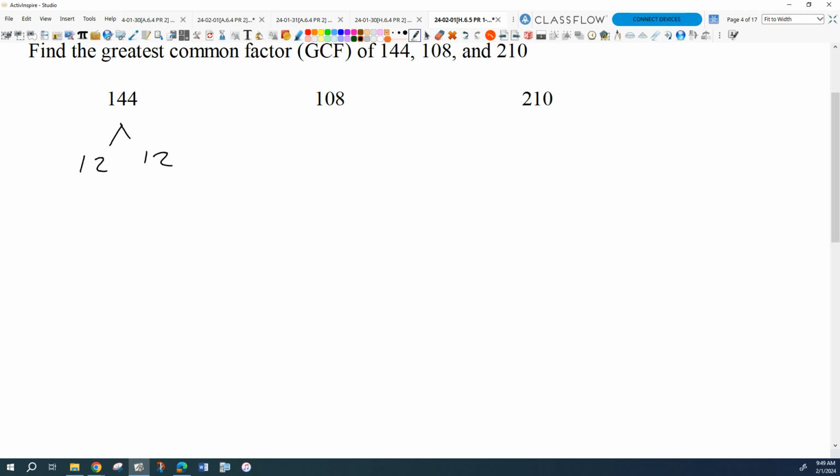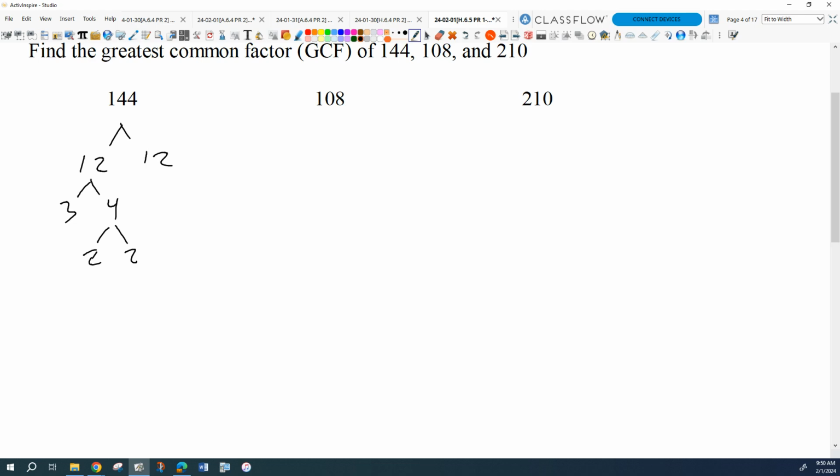How would 12 break down? Probably 3 and 4. And 4 breaks down into 2 and 2. Now, when do I stop? When I get to prime factors, right? The numbers don't have to be prime, like 6 is not a prime number. Well, actually, I don't say that. Yeah, they do. You're right. Never mind. For now, they do. Yeah, when I get to prime factors, factors that can't be broken up anymore.